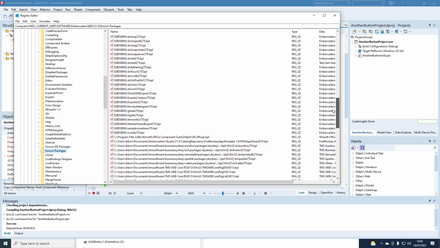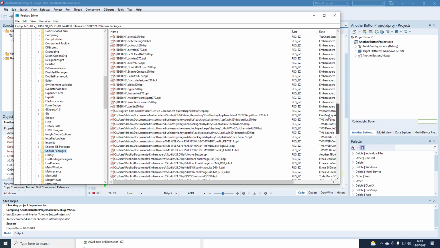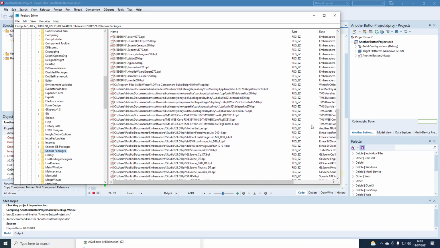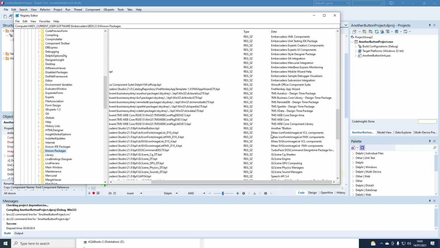So let's just refresh. So these are all the dynamic link libraries that have been registered for Delphi, and amongst these, remember we saved it in a directory test, is another button.bpl.